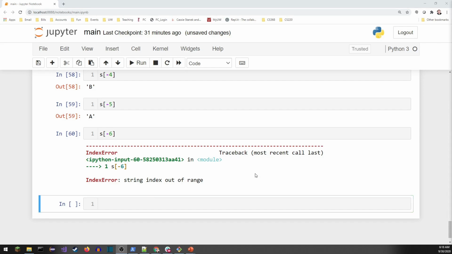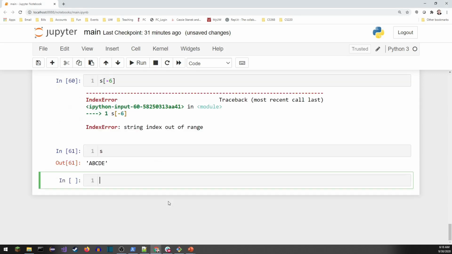So it's important to remember that every single element in a list or every single character in a string actually has 2 different indices by which we can access it. We can either use the positive one, counting from the beginning, or we can use the negative one, counting from the end. And Python doesn't care. We can mix them up, or we can switch them back and forth. They are all good.